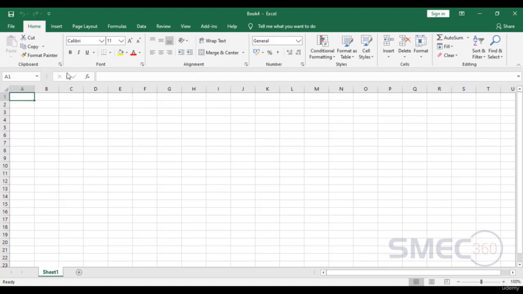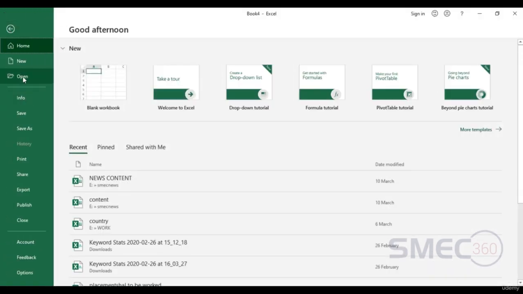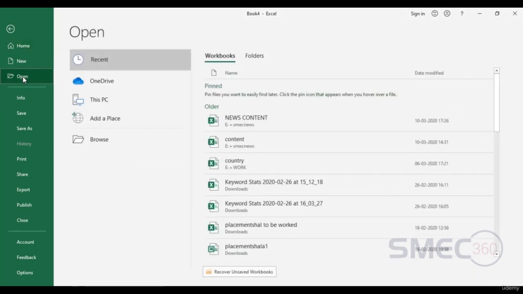Now we will see what is this file open menu. When you click this open, the file which was already opened last time will get opened. You can use this option to open the existing file, and the shortcut for this is Ctrl plus letter O. Ctrl plus letter O is the shortcut for this open option. Alternatively, you can also go to file, open and choose the file, whichever file you want to open.